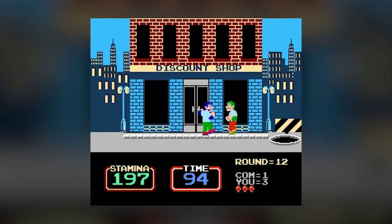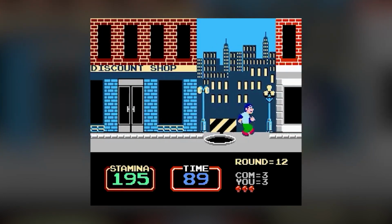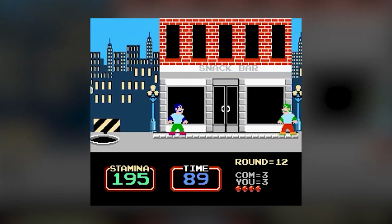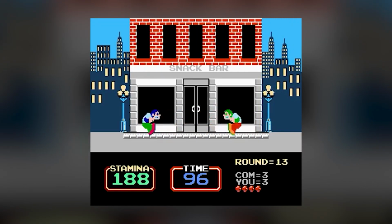Instead, it rewards players who run up to their opponent and endlessly mash the weak high punch, hoping their opponent misses a block and allowing them to continuously chain this to the other side of the screen. In reality, stage hazards hardly even play a minor role in standard gameplay. Most matches don't last long enough for the woman to drop her flower pots, and the cops hardly show up anyways. Urban Champion brings many incredibly unique design choices to the table, but in the end, it hardly utilizes any of them. It's consistently received poor reviews that mention its overly simplistic gameplay and tedious nature.